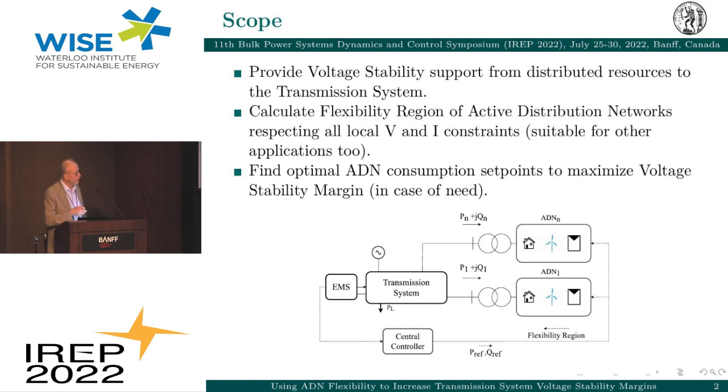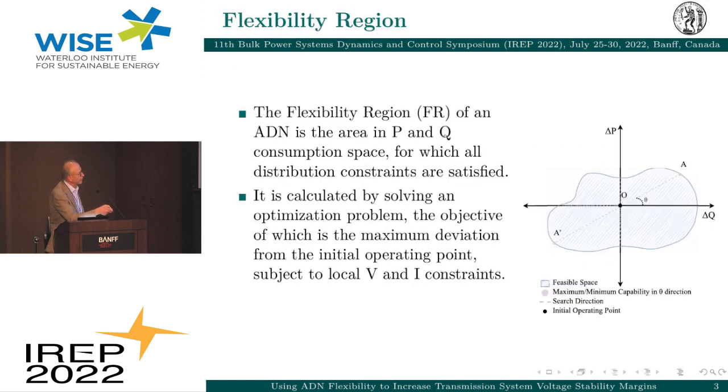And the approach used here is that we assume that in every active distribution network, we have one controller who is exporting to the control center the flexibility region in terms of P and Q in consumptions at the connection point. The transmission system operator, as usual, sees the transmission system up to the high voltage bus and has no information for the rest of the system, but the local controller is the one that knows the system and offers the flexibility. Then the transmission system operator can use this flexibility by sending reference P and Q points to the local controller.